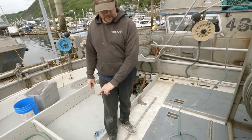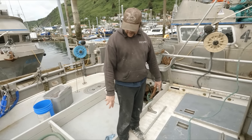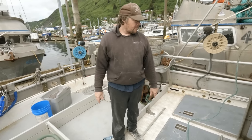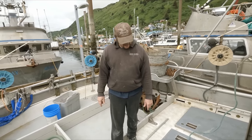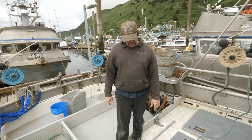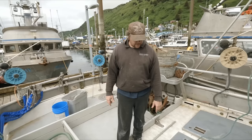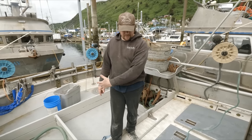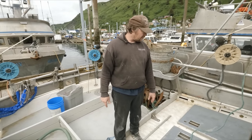It'd probably be good to put some kind of rail to slide this forward, so we can easily disconnect it right here and push it forward during offloads, but we'll get to that later. That's not a huge priority right now. It shouldn't be too bad to unload, I don't think. I think it should be okay. We'll just move the reel out and we might have to bring the fish around the side, but it's okay. It's not the end of the world. It's not a big deal.